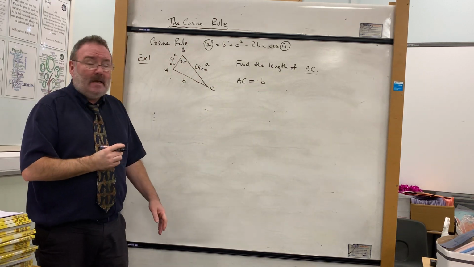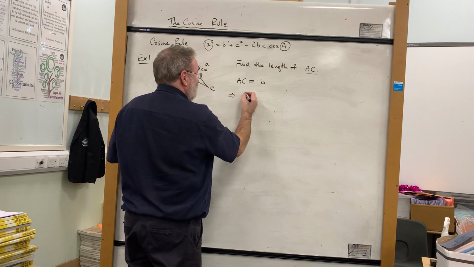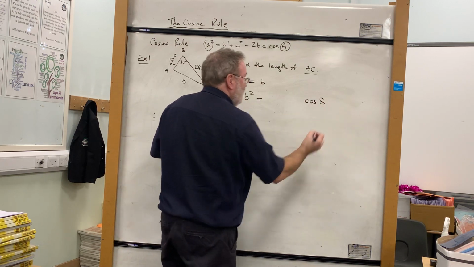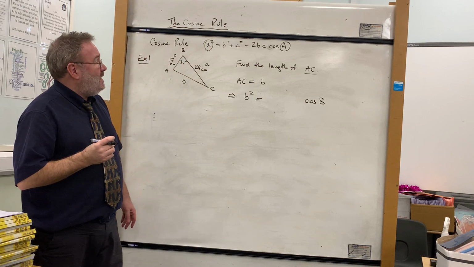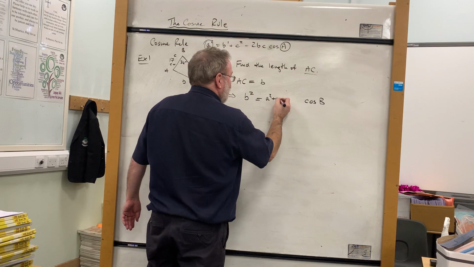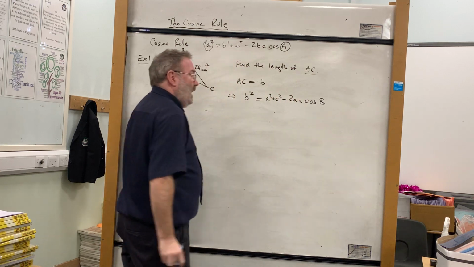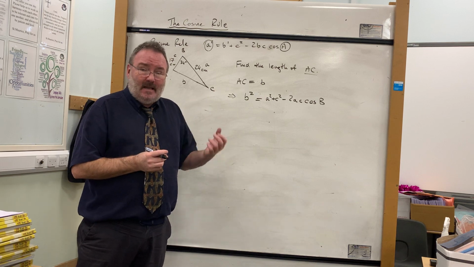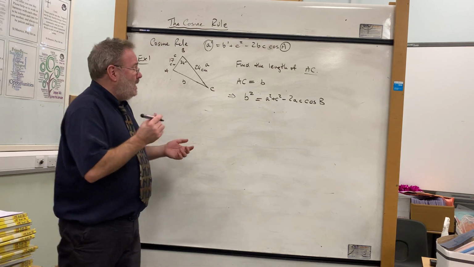So we're going to look at calculating letter B, which means that when you're writing out the cosine rule, that's how you start it. B squared at the beginning, cos B at the end. And that means that the other two sides, A and C, just fit in there. Okay, so if you always do it like that, or at least you're aware of that, you're never going to go wrong with the cosine rule.